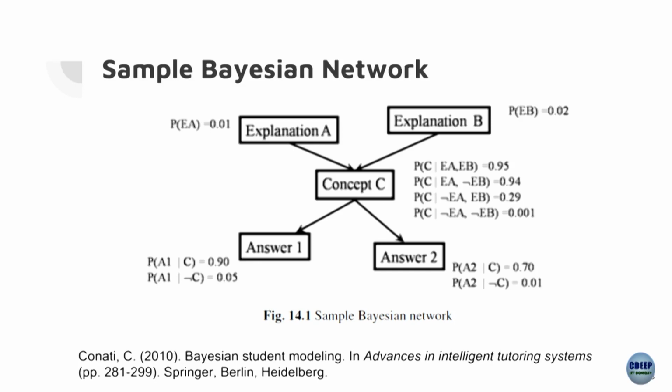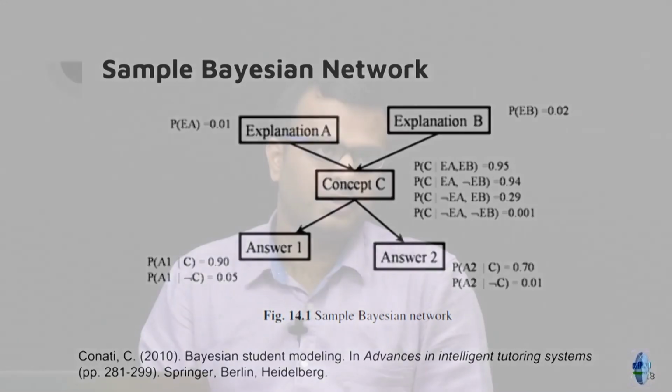Don't try to understand what the values 0.5, 0.7 are, it does not matter. Those values come from observing, say, 100 students' data over a period of time; they calculated that probability value by counting the frequency of times it occurred. The value is just to show what it looks like. Now you understood what a simple Bayesian network looks like.